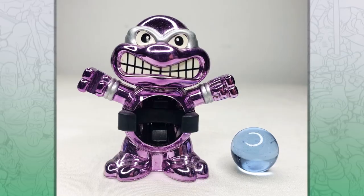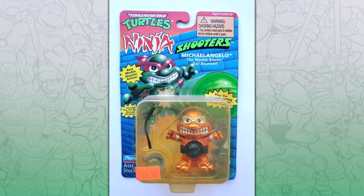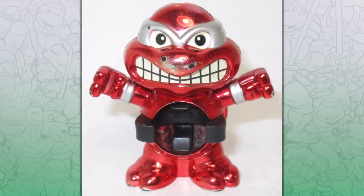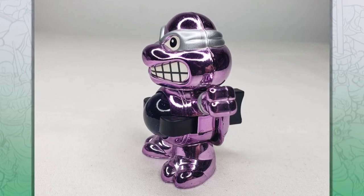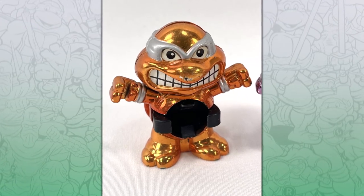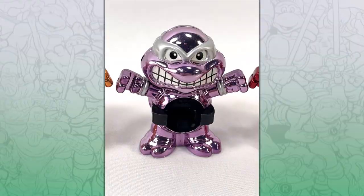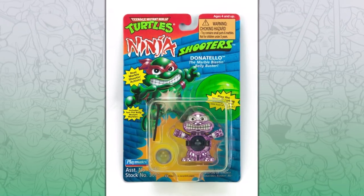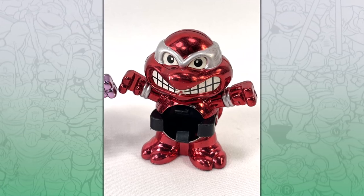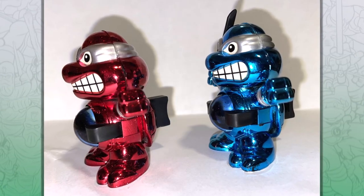The Ninja Shooter figure is a unique piece of Turtles history. At one point the Turtles were so popular that they thought it would be a good idea to hollow out a turtle's stomach so you could shoot a glass marble out of it. The cavity in the turtle's belly looks bizarre if you lose the marble too — it's really comforting to see a disemboweled turtle. These figures do have a great sculpt and a really nice design. I'd like to see a version with no stomach cavity, but then I guess they wouldn't be so random.